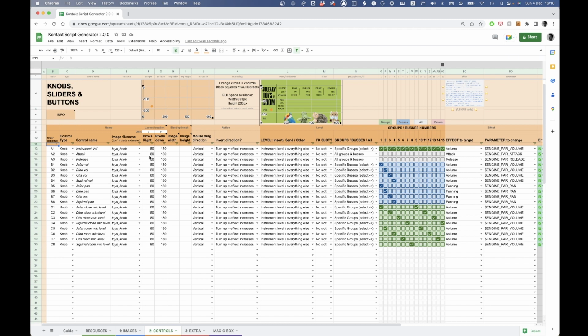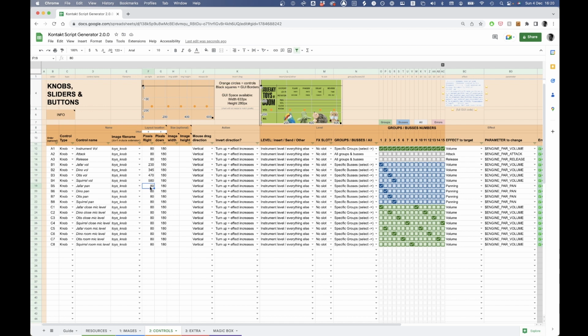So let's do the layout next. Now the reason I've left layout until now is because part of this is set out in a grid, and some of the controls share the same amount of pixels across or the same amount of pixels down. So let's use this one as an example. Let's figure out how far across all of the different toys need to be. Let's go for there for Jafar, there for Dino. That looks pretty good. Okay, that looks pretty evenly spread.